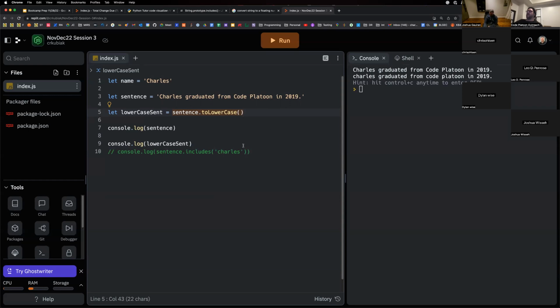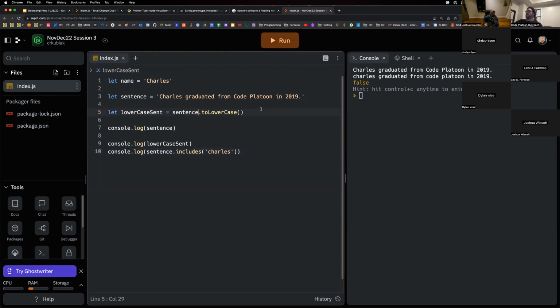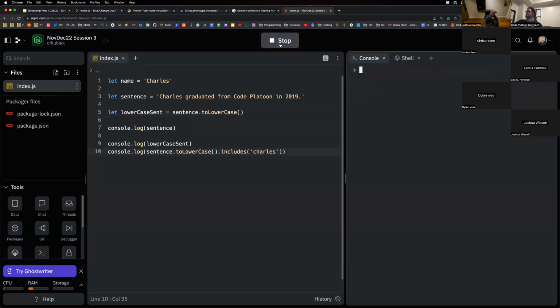Now, built-in methods can also be linked together, right? So this is going to return false, but if I take something like this and I chain it together, right?